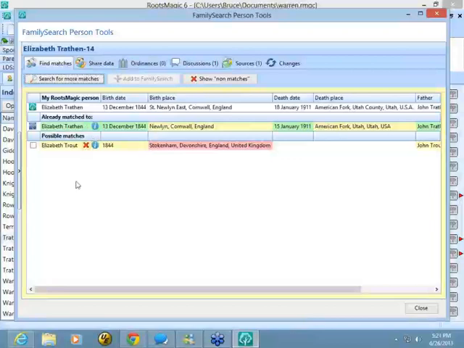So once you've matched up to somebody on Family Tree, RootsMagic will list other possible matches, in other words, duplicates. If you look at one of these and you compare them and you decide this one is not the same as that one, you'll be able to click and mark this as not a match so that when you come into the match screen in the future, it's not going to keep showing you that.